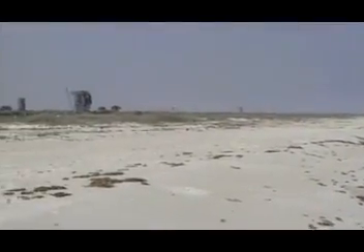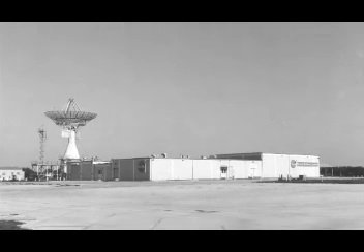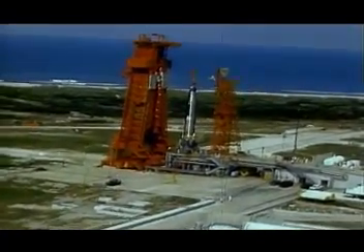In the late 1950s, the earliest chapters of American space exploration were written along Florida's Central Atlantic coast. Later known as the Mission Control Center, NASA's Mercury Control Center was the United States' first mission control for both unmanned and manned space programs. The Mercury Control Center controlled the flights of three different vehicles from three different seaside launch pads at the Cape. The MCC housed the program's critical launch equipment. Inside the unassuming 30,000-square-foot building known to NASA as Building 1385, flight controllers monitored and controlled the Project Mercury launches and the first three flights of the Gemini program.